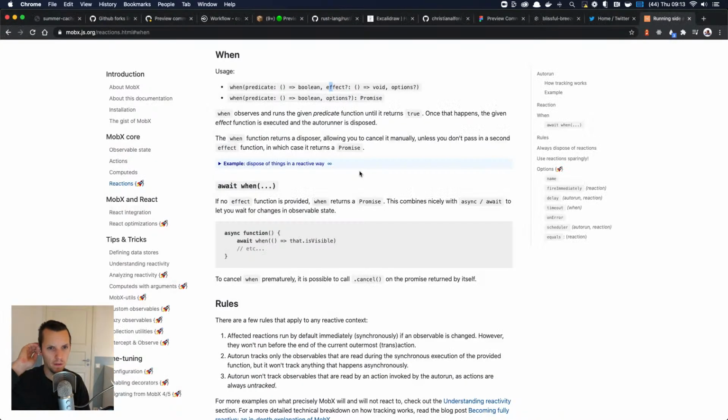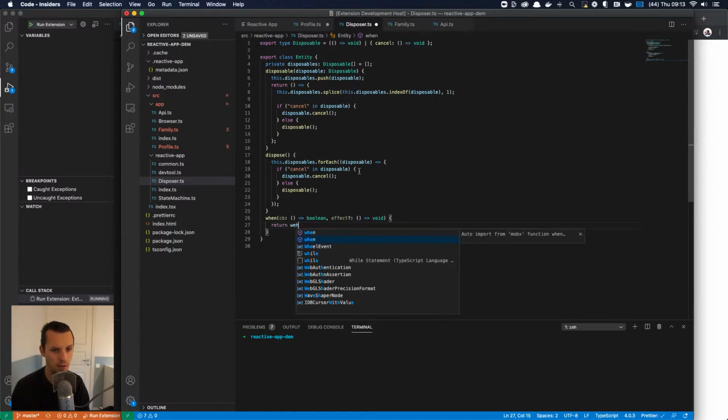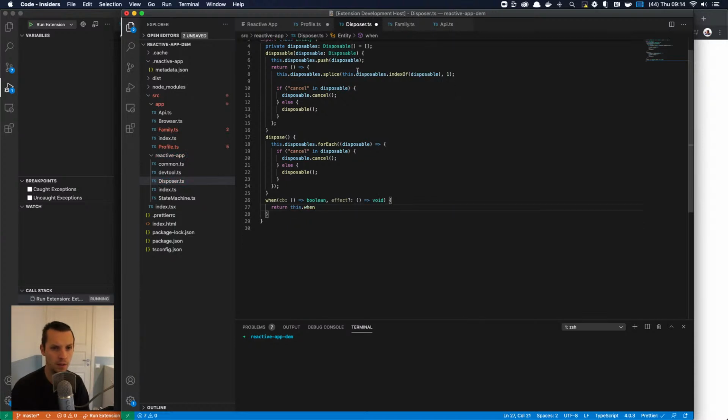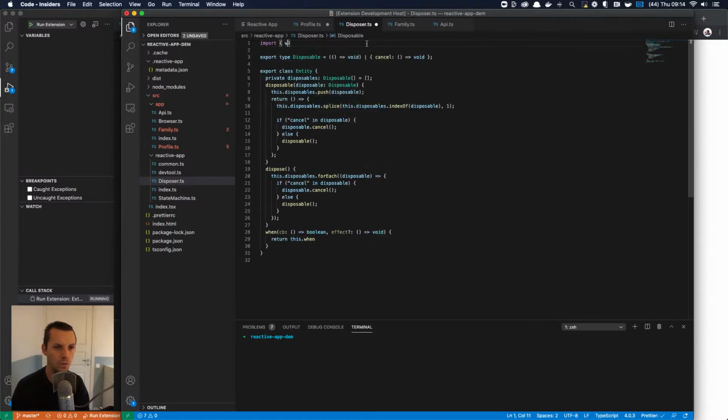Well, we could have it. Yeah, let's just do it, just to see. Okay, so now this will rather become a first-class citizen. So what it returns is the actual when from... And it will say this dot, yeah.